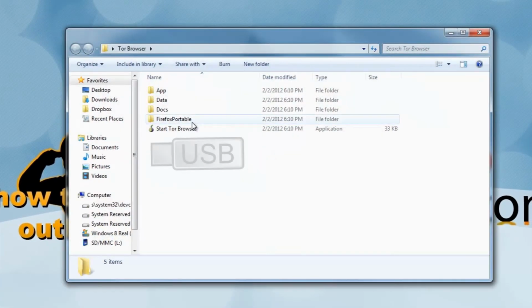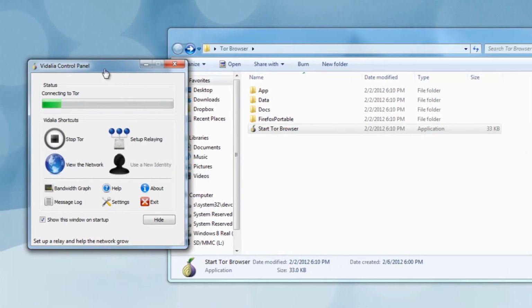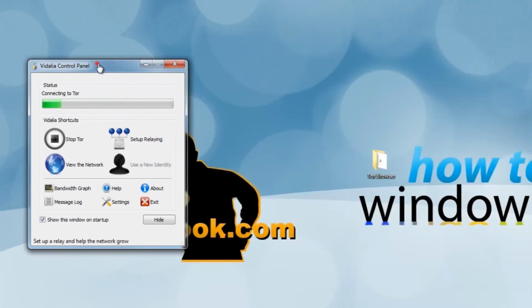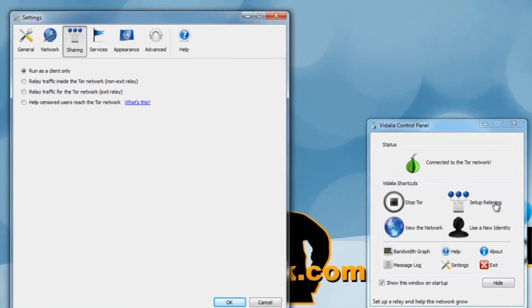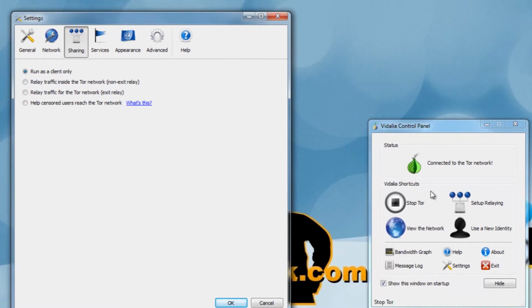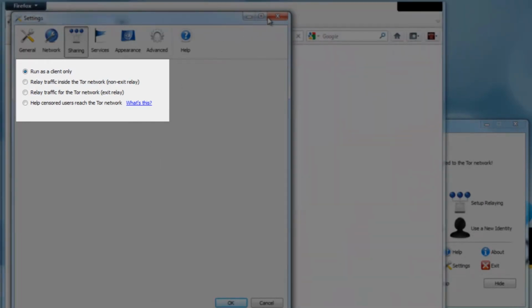You can also place this on a flash drive if you want to go somewhere else and be safe, like a library or your friend's house. No installation is needed, just double click this icon and it will open Tor. Once you double click it, Tor will find a route as we discussed earlier. You can also decide to help out the Tor network by becoming one of the other nodes, or even be the exit relay, the red computer. The browser will launch once it has established your network of nodes.